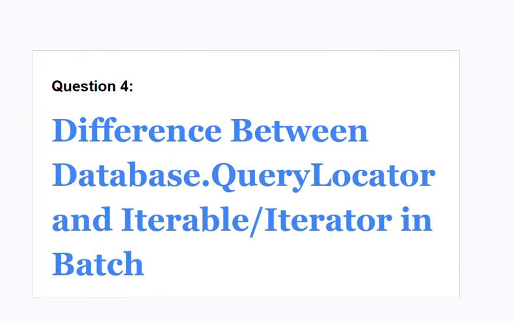Apart from that, from batch classes, there was one question which was, what is the difference between Database.QueryLocator and Iterator? In these types of questions, we have to make sure that we explain what Database.QueryLocator and Iterator are, and also ensure that we cover at least two to three differences, in case we are aware of them.